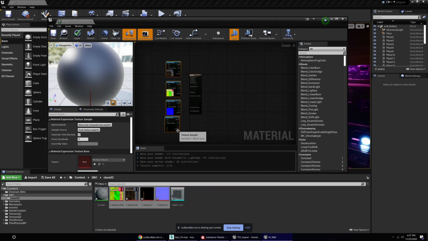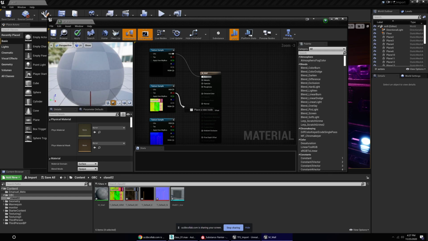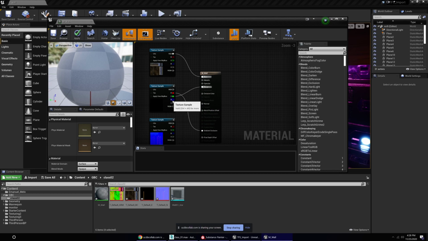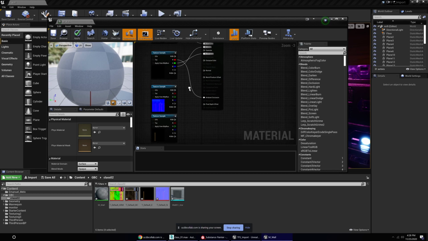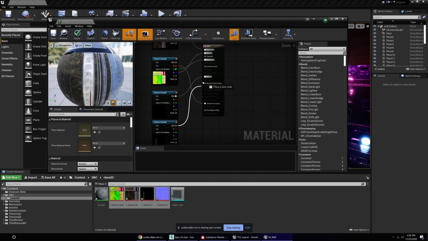I'm going to select these and just hit Shift A to align them, and I'll plug them in. So this is our ARM map: ambient occlusion, roughness, and metallic. Here is our normal map, and here is our emissive map.